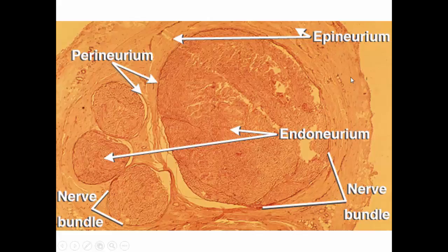Nerves are structured a little bit like muscles. You have the individual axons, and these are going to be surrounded by a connective tissue known as the endoneurium. Then you have bundles of axons in fascicles, and each fascicle is going to be surrounded by a connective tissue known as the perineurium. All of the fascicles are bundled together to make one nerve, and it's surrounded by the connective tissue known as the epineurium.